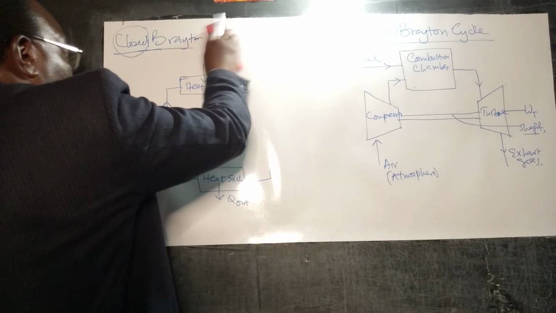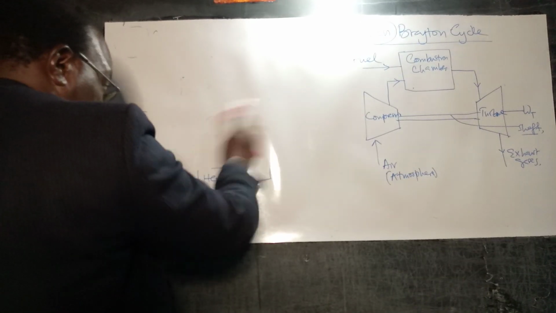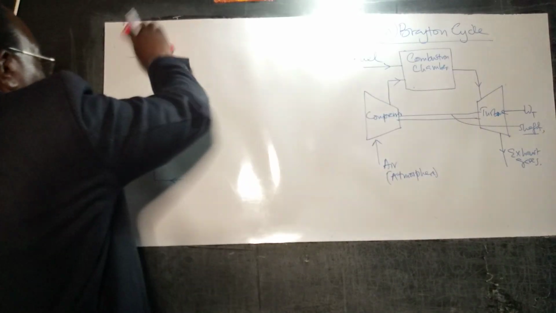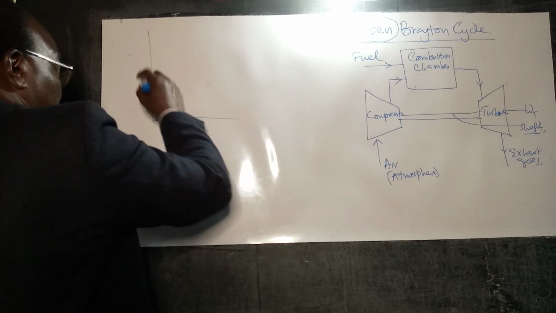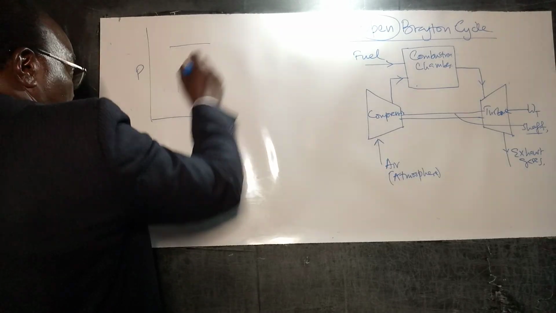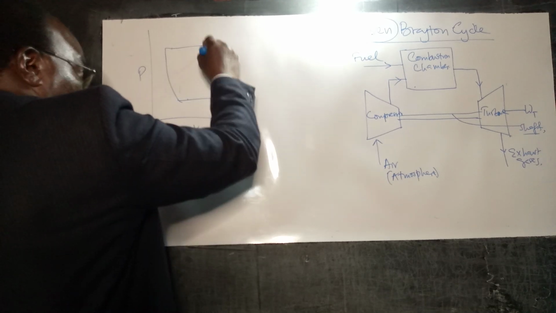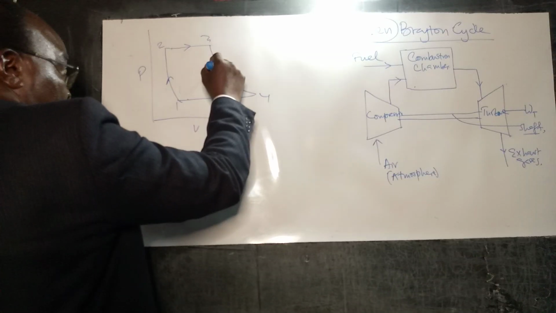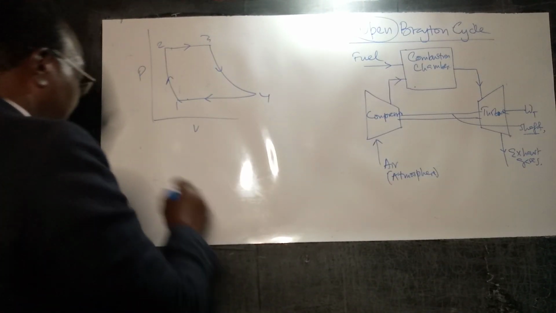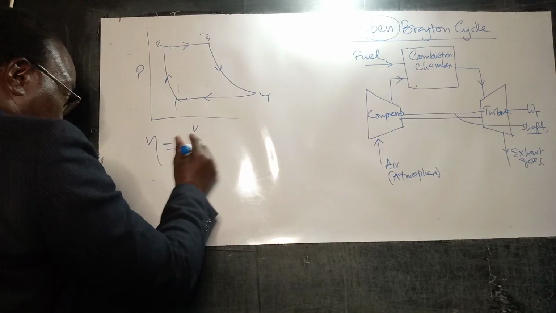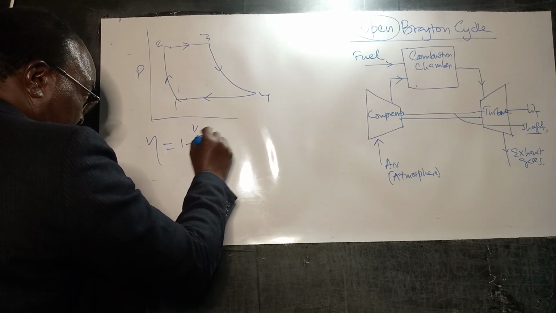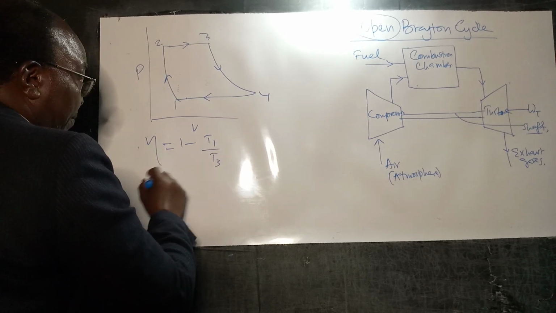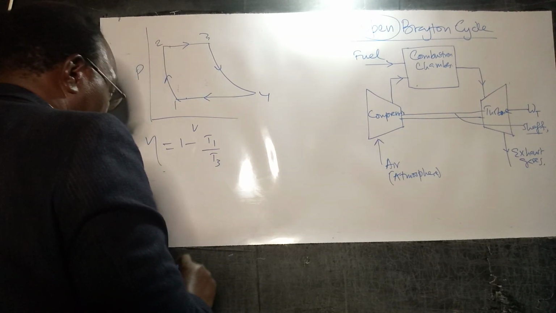Now, if you just deal with it in terms of temperature and we look at the efficiency from the Carnot system, remember, let's just continue drawing our circles so that we have 2, 3, 4, 2, 3, 4. We know what the steps are. So in terms of efficiency, in terms of the lowest temperature, it's 1 minus T1 over T3.